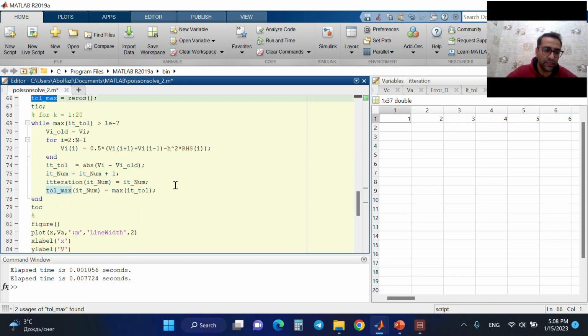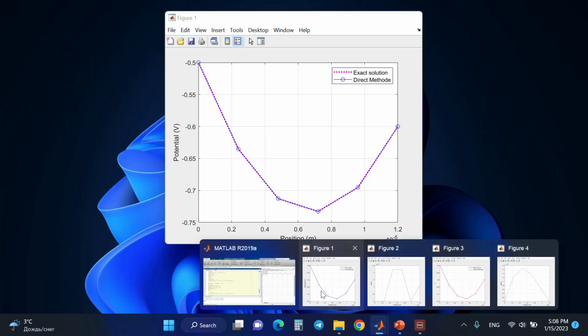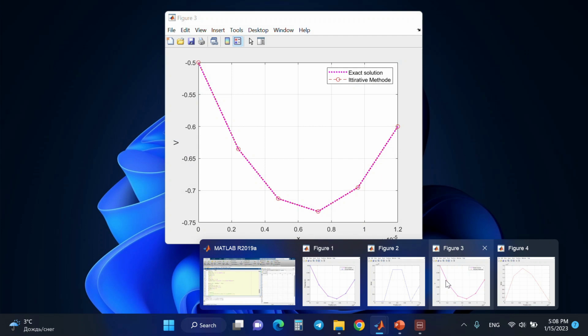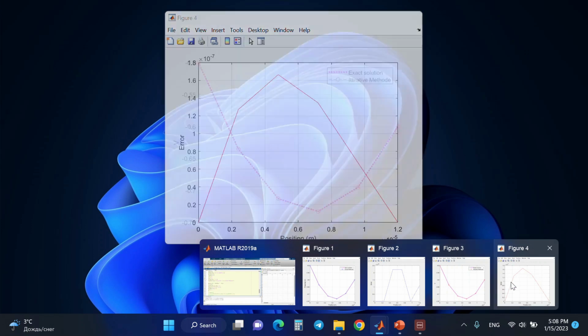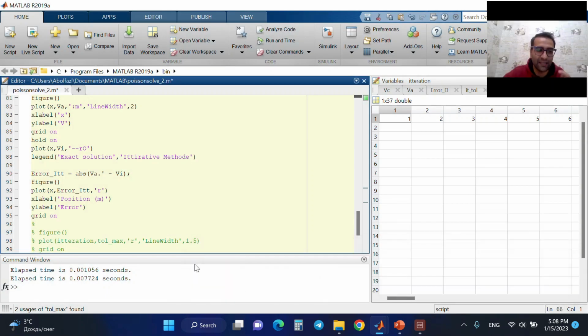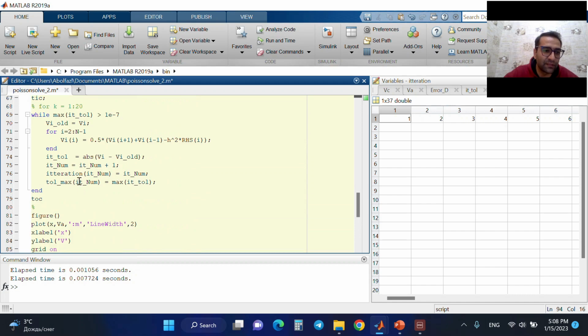Now what can we do? Okay, we have everything. We have the analytical solution, we have the numerical solution using direct calculation, and we have the error, which is the difference between the analytical solution and the direct calculation. Again, we have the exact solution and a numerical solution using the iterative technique, and we have the same error just by comparing the exact solution and the numerical solution. And as I mentioned, we cannot have the analytical solution in real problems. That's why let's look at this maximum of iteration tolerance. How does it look?